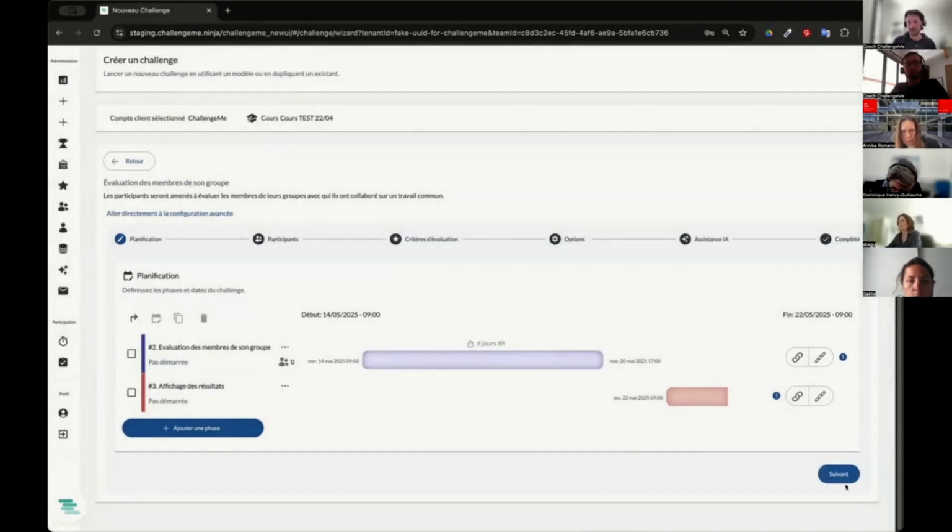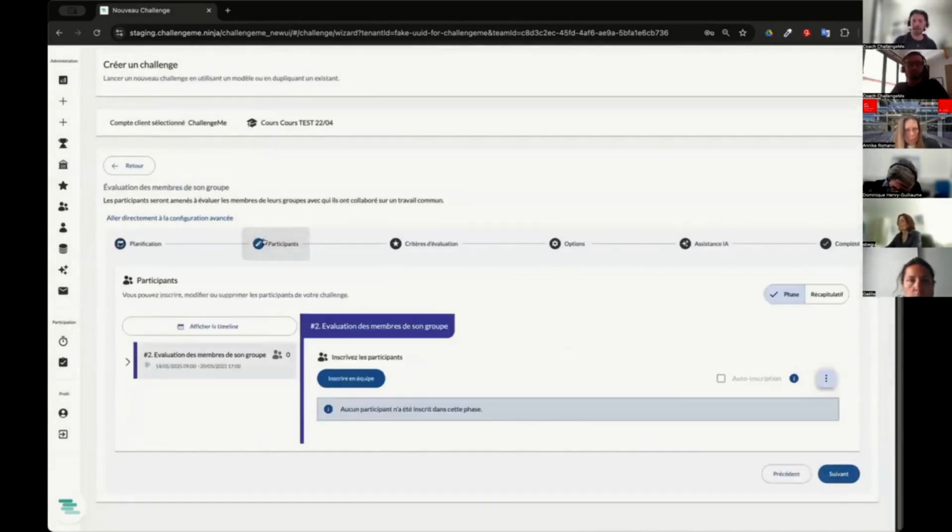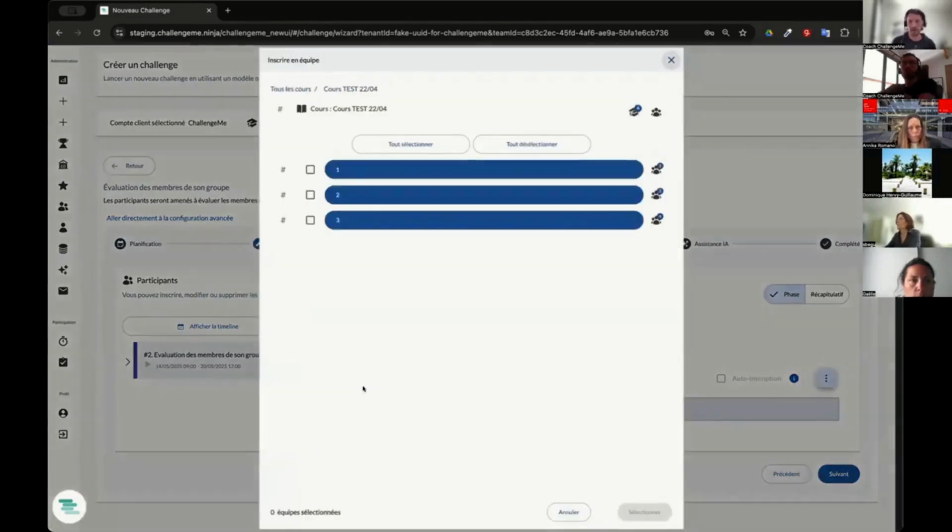Next, once we've set the dates, we'll click Next and manage the participants here. And so here, well, it's simple. For a group member evaluation, the only thing we have to do is register the participants, meaning the groups, like directly as teams, who exactly will be evaluating whom. So here I click on Register as a team.